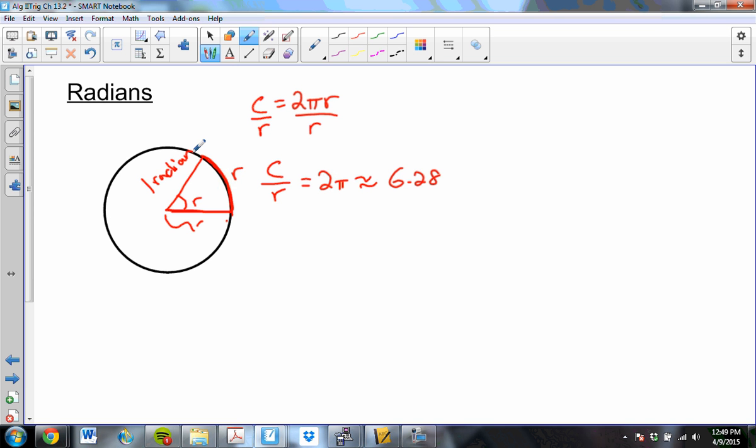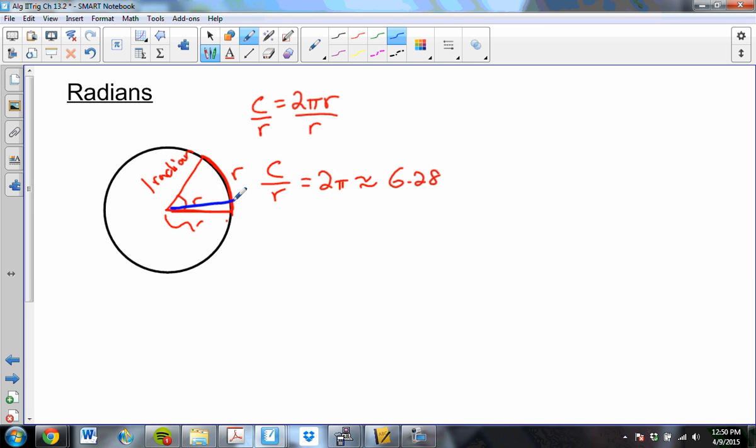So a radian is a way to measure an angle, just like a degree is a way to measure an angle. I mean, we have all these ways to measure a length. So we can do feet or inches or miles or kilometers or centimeters or whatever. And we have all these ways to measure weight and mass with grams and kilograms and pounds and all those things. And now we have 2 different ways to measure angles. One is degrees that you're used to, the new one is radians. So you'll notice that 1 radian is substantially bigger than 1 degree. And we'll see how much bigger a little bit later on.